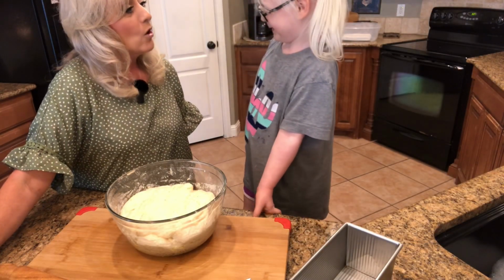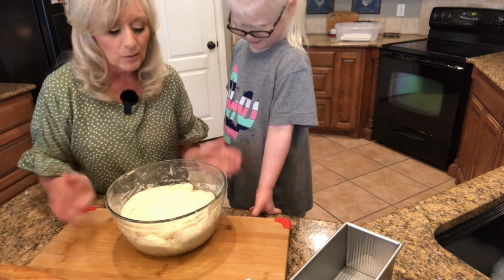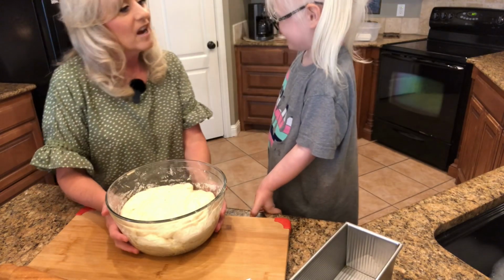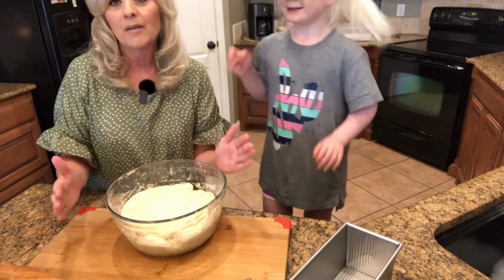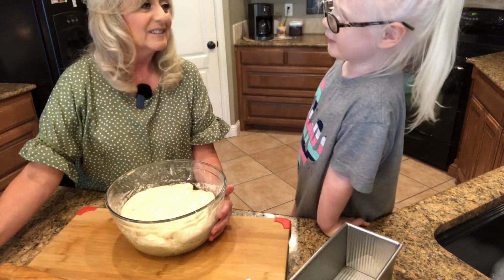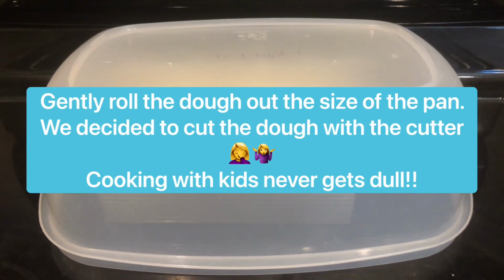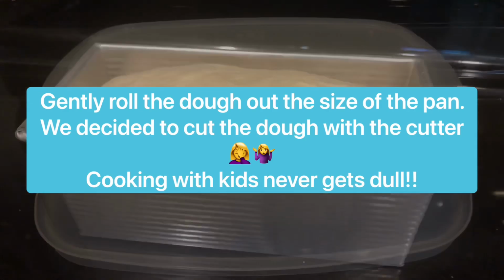Okay, so our dough has risen for 1 hour and it's already doubled in size. So what we're gonna do, Eden, is we are gonna take our dough out of the bowl and put it on our cutting board again. Yeah, cutting board? Yeah. So we covered the bread and let it rise for about an hour.